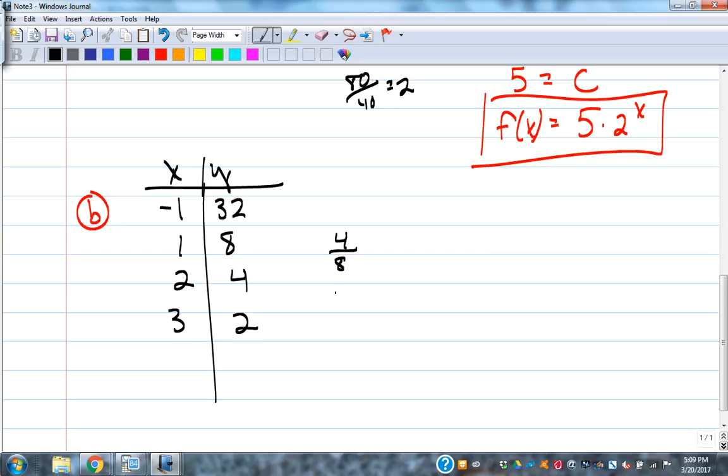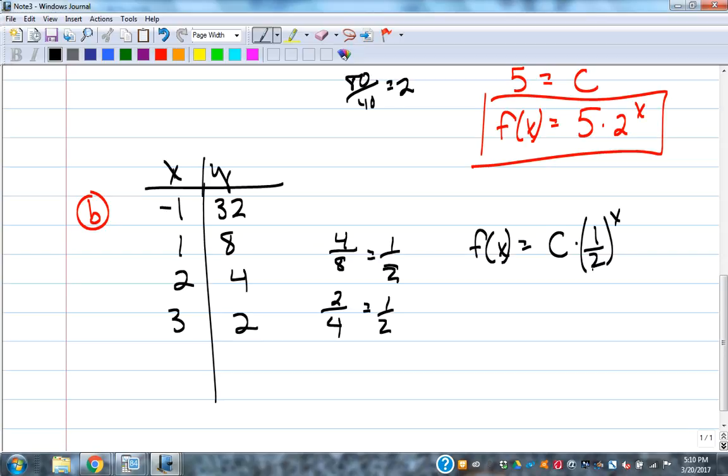So that'd be 4 over 8, 2 over 4. That's 1/2. And that's 1/2. Oh, they're the same. So that would mean this is exponential with a growth or a decay rate of 1/2, because it's a small fraction. 1/2 to the x. I'll put 1/2 in parentheses just because that's normally how it's written. I know that's decay because that's a small fraction there. Growth's going to be a big number. Decay is going to be a small number. That's the base of the exponential. Okay? If it's a big number, it's growth. If it's a small number, it's decay.